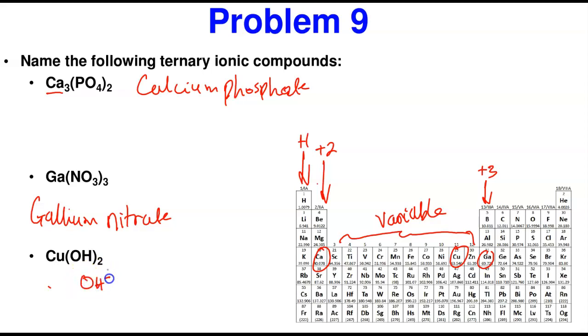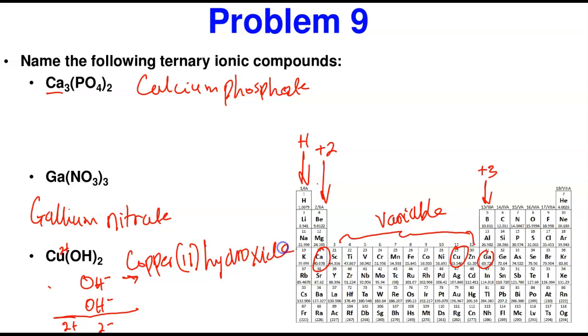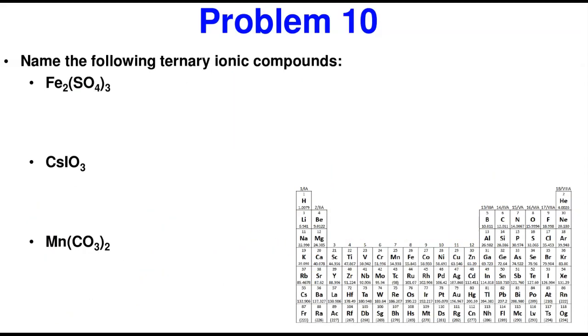So how many of them? We have 2 of them. Remember what I told you: because there are 2 of them here, a parenthesis was used. That must be consistently done. So if you add the total of the charge, it's going to be 2 minus. So for you to cancel 2 minus, you need 2 plus. That means the charge of copper here has to be 2 plus. If that's said, what will now be the name of this? The name of this compound is going to be copper first, because it is a variable group of metals. You have to say the charge. The charge is what? 2. And the name of this OH is called hydroxide. So this is called copper(II) hydroxide. That is how we name that compound.